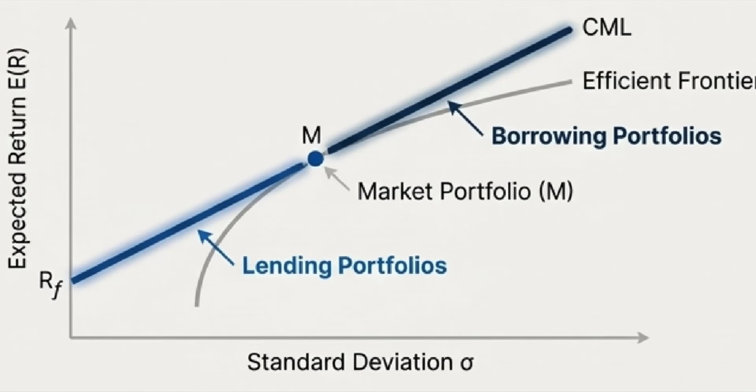So in this academic context, what exactly defines RF? Well, traditionally, you can think of it as a short-term government security, like a T-bill. But what really matters is the mathematical definition. Its variance, and therefore its standard deviation, is defined as exactly 0. Sigma F equals 0. It has, by definition, zero risk. So if we're plotting this risk on the x-axis, return on the y, the risk-free asset just sits right there on the y-axis. Exactly. Its risk is 0.